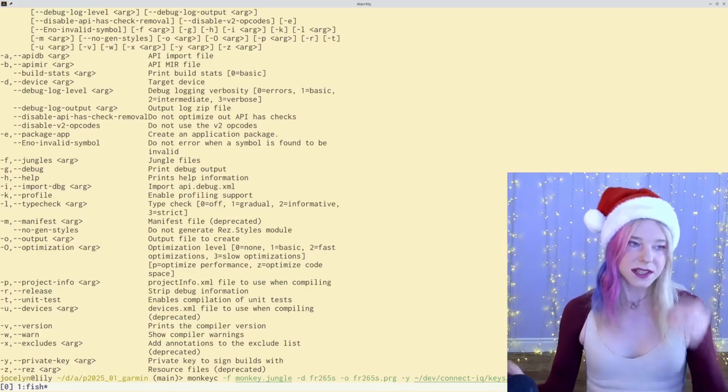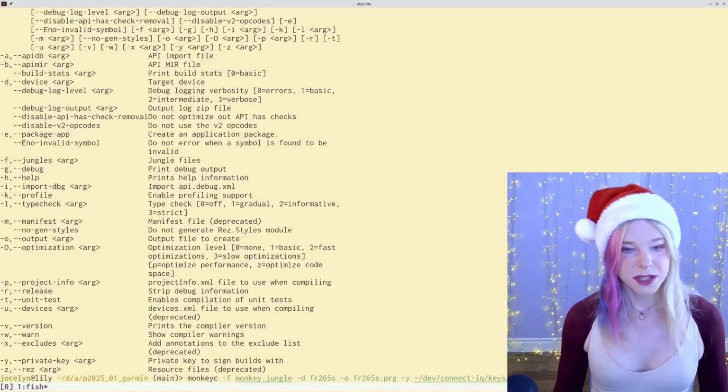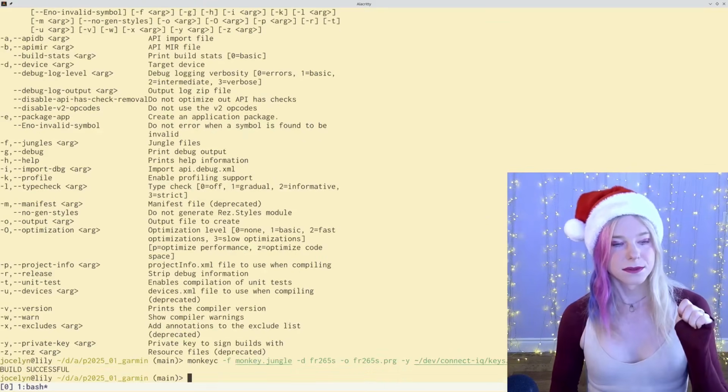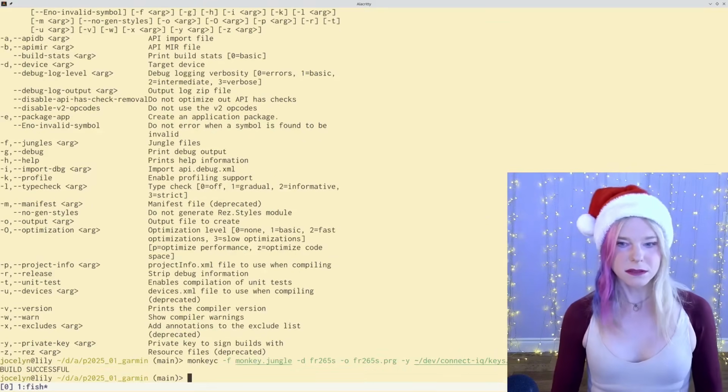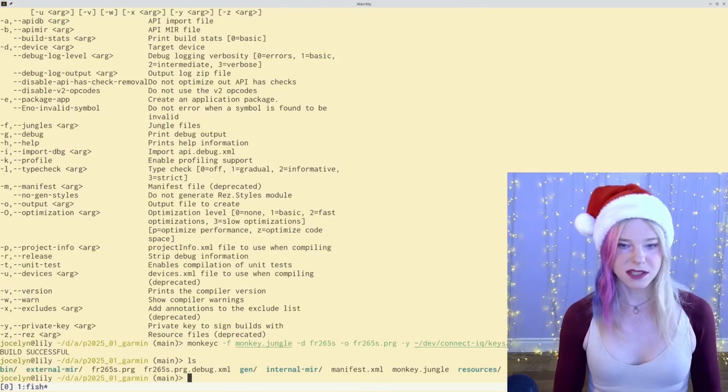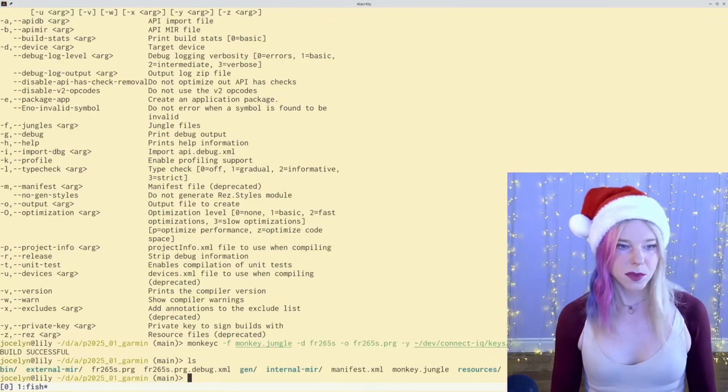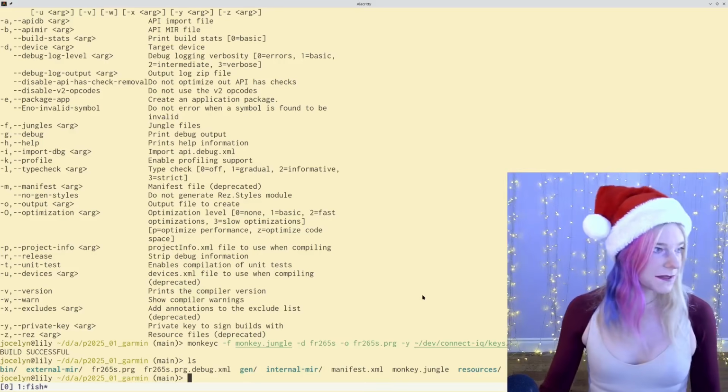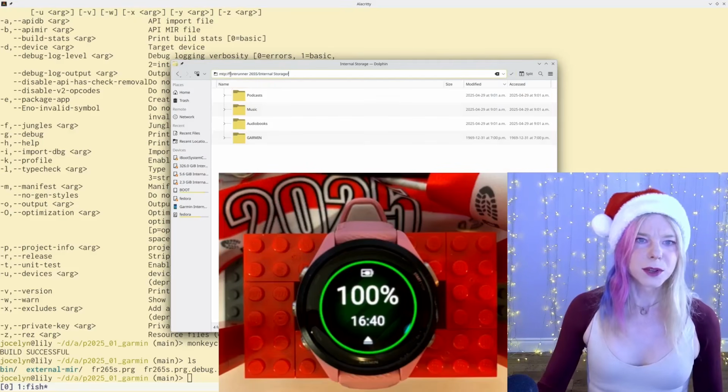There's instructions on the Garmin site, but we're just going to compile and see what happens. It looks like it just built. I'm a little bit surprised that just worked, but we'll see what happens. So I have the device plugged in. It's available over MTP.